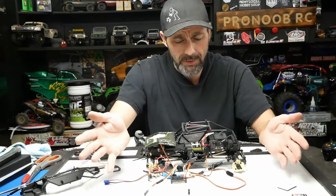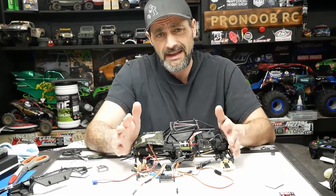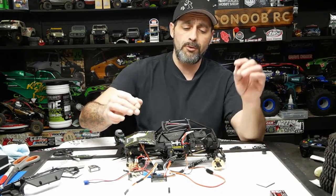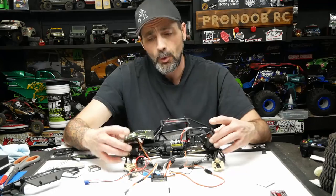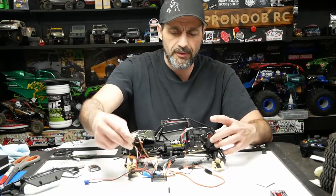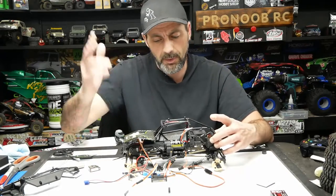Yeah, works out good. We haven't turned the BEC up more than 6 volts right now, so once we do change out the servos to the Reefs, we are gonna have to turn those up, and we're gonna have to put in resistors on the LEDs so they don't just explode.